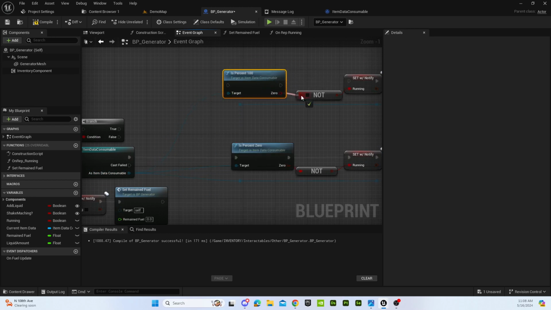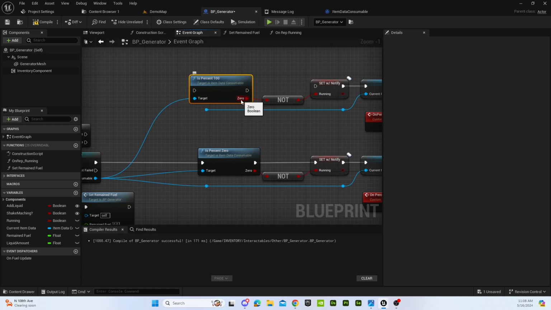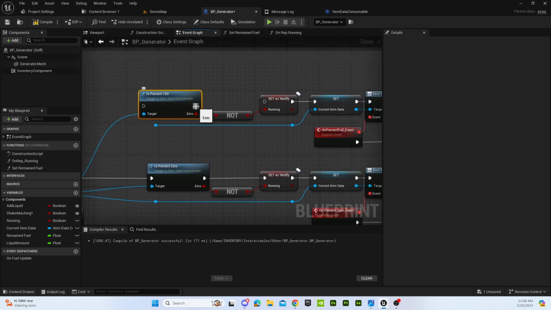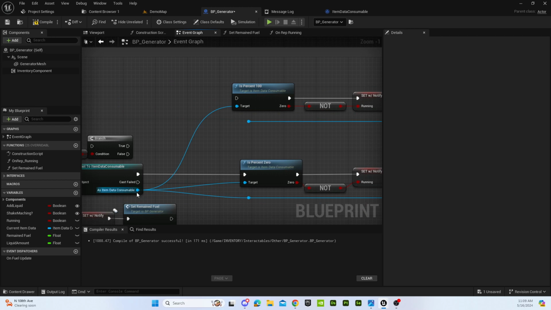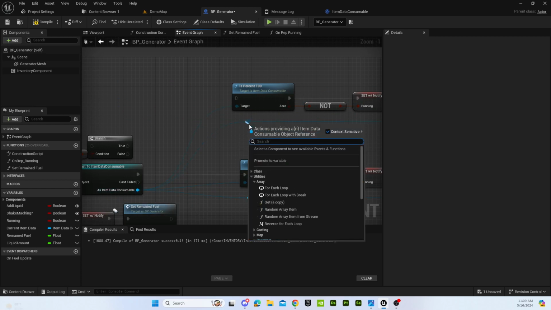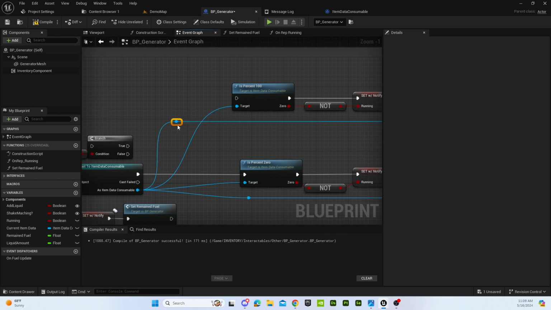And then I should change that from 0 to 100 in the event. It doesn't really matter for this purpose, but I will do it at the end so you can change it yourself, and this will connect there. So I will just move this right here.